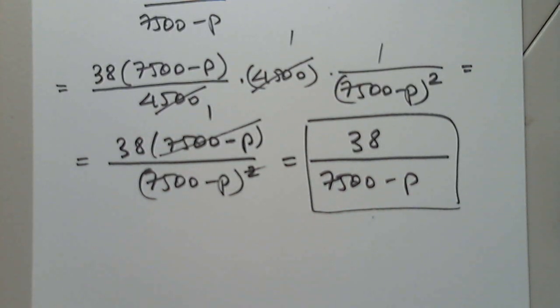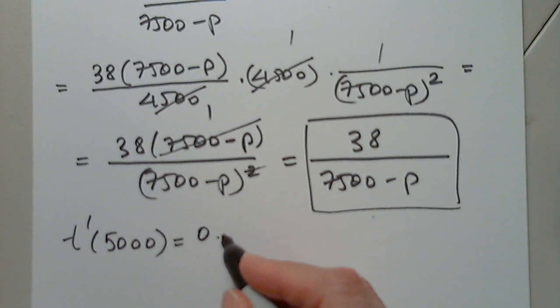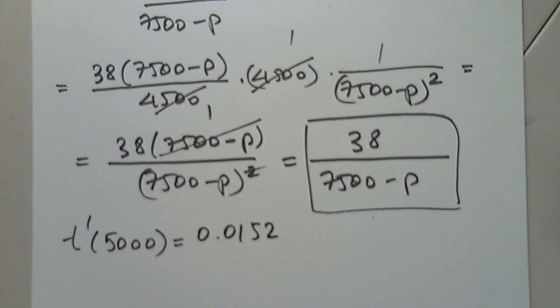So now, this is where I plug in t prime of 5,000. And then we have to identify what that means. So, back to y equals. I want to see both functions in there. I have 38, divided by, in parentheses, 7,500 minus x, close, and I already have 5,000 in there. I don't have to plug in anything. It just will appear for the second function, right here. So this is 0.0152. Now we have to discover the measurement unit and what it represents.